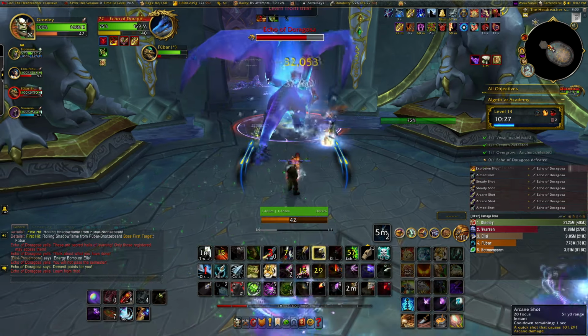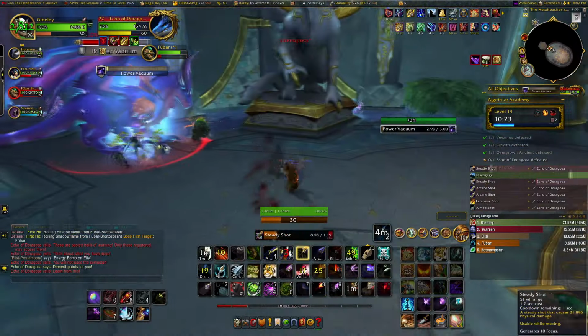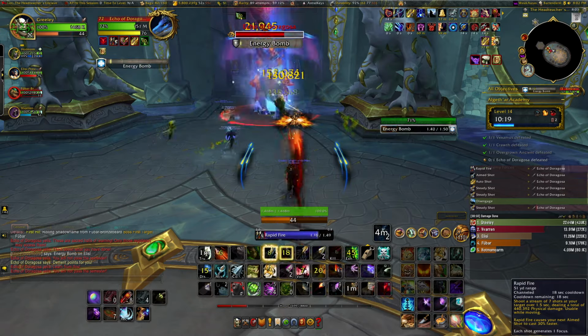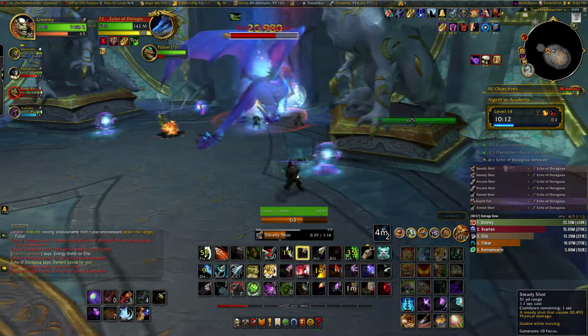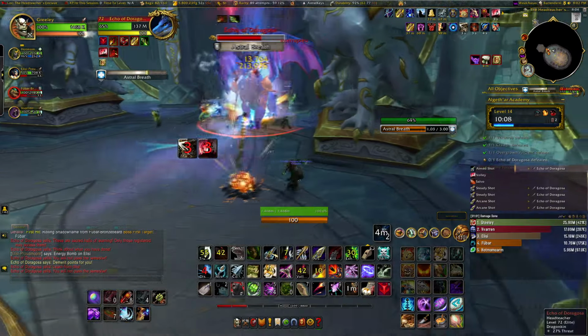We're at basically 75% health on Echo of Doragosa already, and she has a large health pool, but the mechanics are pretty easy to deal with even on a Tyrannical week, unless she just continues to pick the same person and you just get super unlucky. You just want to watch how many stacks you have, and I'm just going to continue to do the rotation.